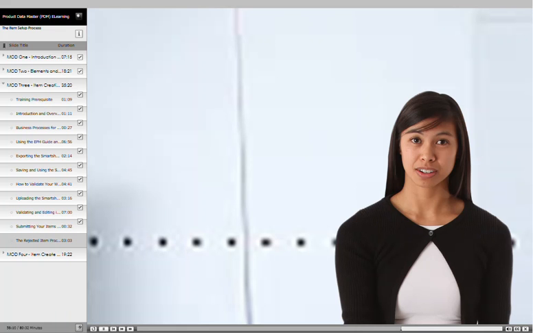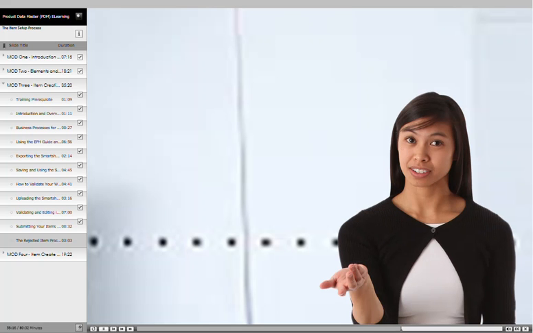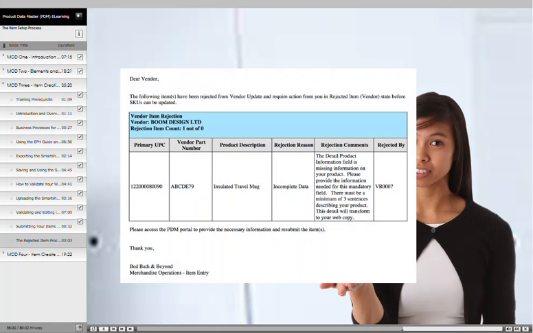When and if your submittals are rejected, there's no need to be alarmed. The item specialist or the buyer identified the attribute fields that need your attention, and he or she noted the cause for rejection in the Rejection Comments field, which also can be located on the Details page. In addition, you will receive an email similar to this one stating the reason for the submittal being rejected.